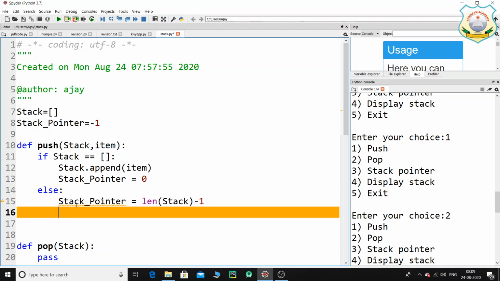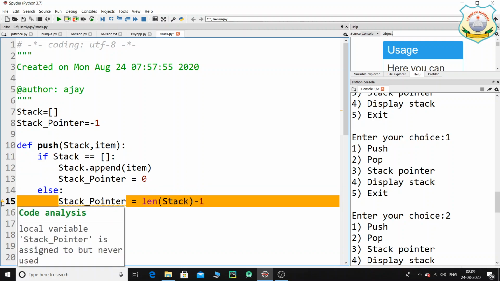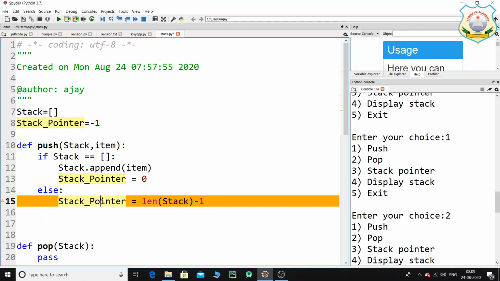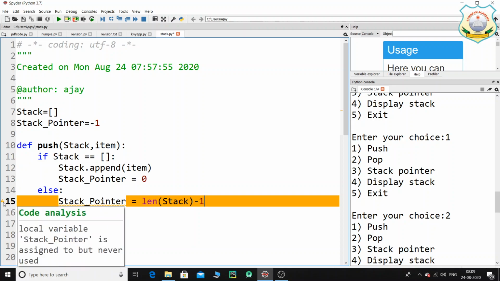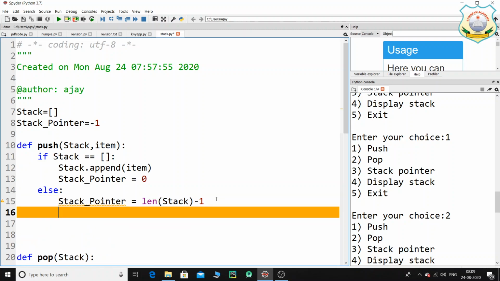This is a kind of error, assigned to but never used. Now it's okay. So that is my stack pointer. Again, it is showing me the assigned but never used. Okay, it's okay. So that's the first function that we are going to have, we are going to check for the stack if it is empty.